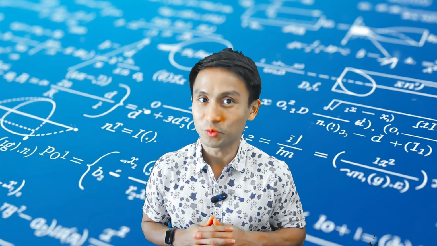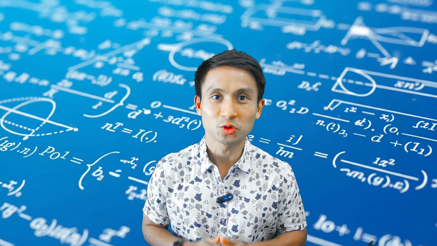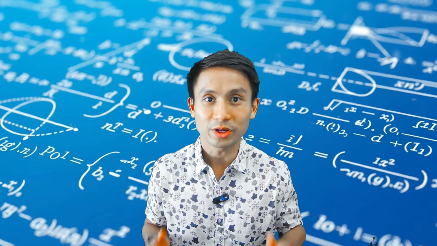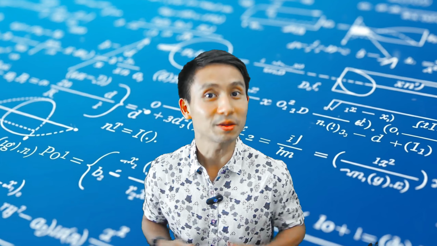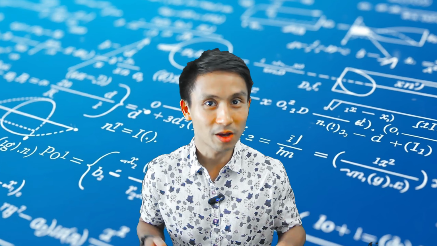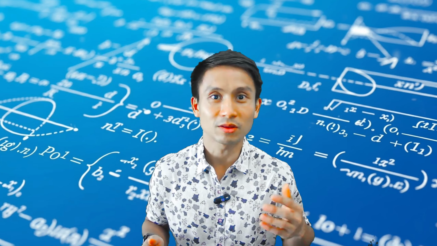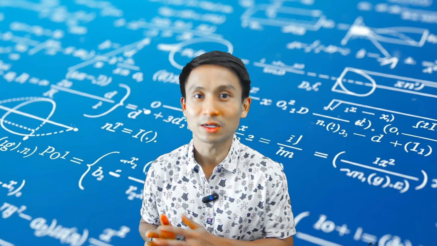Now this time it will be Edexcel IAL P2 May 2025, which I have never seen before. So this is going to be a blind solve for the entire paper under the real exam conditions. Along the walkthrough, I might be making mistakes, which I'll correct if I realize. But if I don't, I'll annotate the video and I'll try to explain the worked solution and the thought process as simply as possible. At the end of the walkthrough, I'll mark the paper anyway.